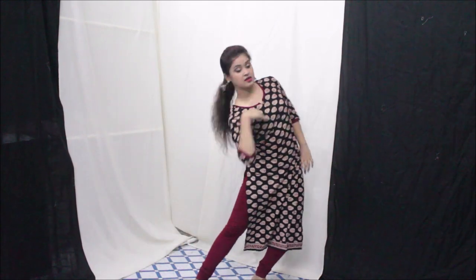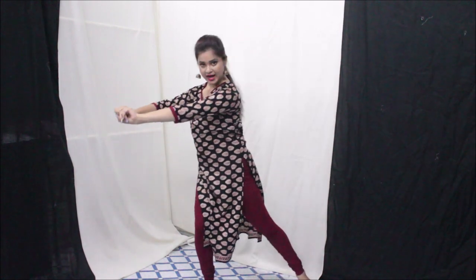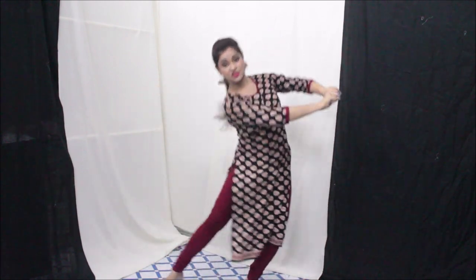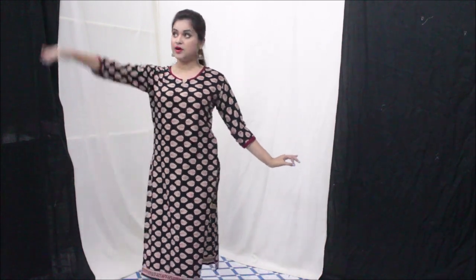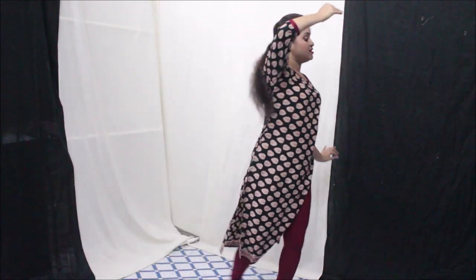One, two. So let's break it into parts. So the first step is right leg will be outside. Ungli, hold your hand. There will be a leg change. Hold your hand, turn with your hand and jump. Then just hold your hand like this. Just walk. Two steps, jump, jump. Okay, so what is the step? Walk, walk, jump, jump. So from here, just look. You just need to pull your body like this. And three. So let's do one more time.